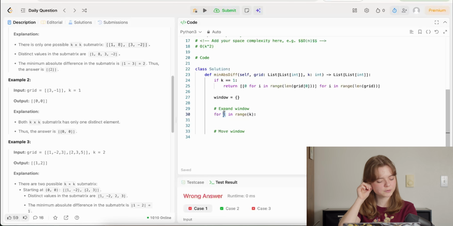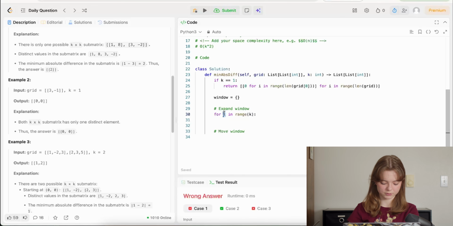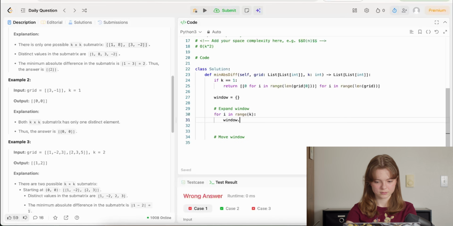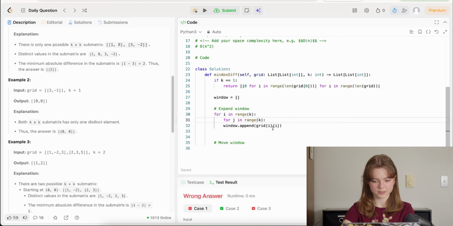So let's say if k equals 2, like in our example here, when i is 0, we want to add, let's just start with a list real quick. Window append, I'm going to append grid i, 0, 0. And then for j in range k as well. So we want to say 0, 0, 0, 1, 1, 0, 1, 1.